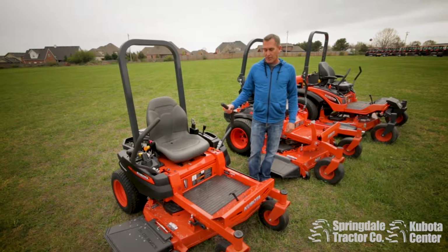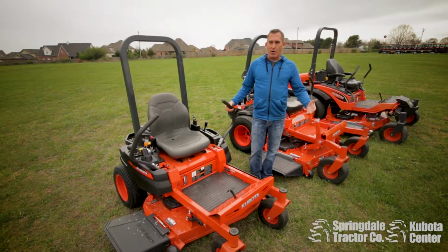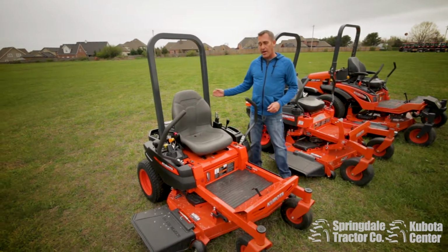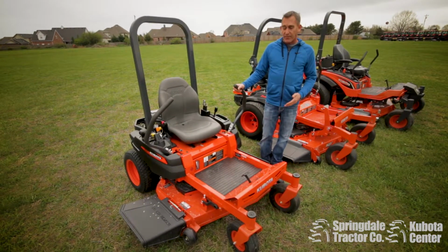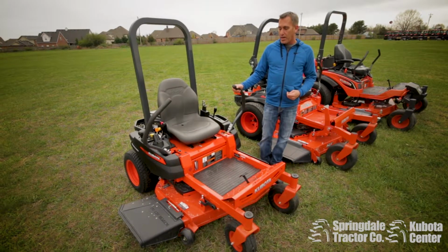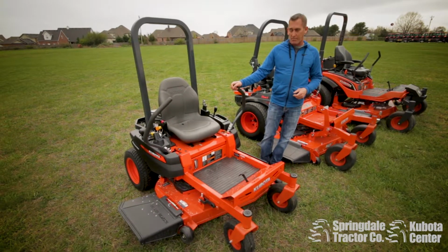Okay, let's go over the Kubota Z122R Commander series. This machine is for somebody who has a small yard in town, mowing up to about 1.5 acres. It is powered by a Kawasaki engine. It's got the Hydro Gear 2200 commercial pumps on it. It's got a 10-gauge fabricated mower deck. Comes with a 4-year, 300-hour warranty. Right now, this machine starts at $38.99, and we do have some 0% financing up to 48 months on it.